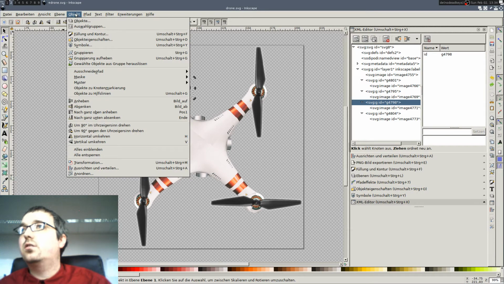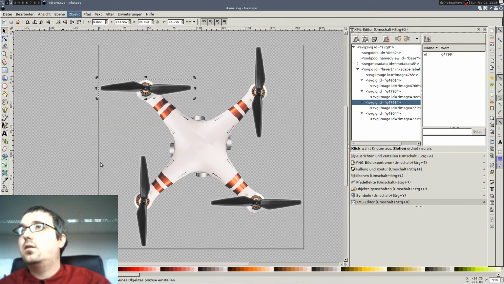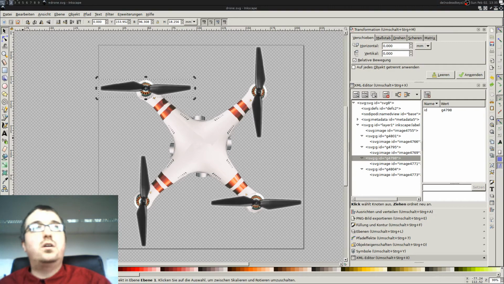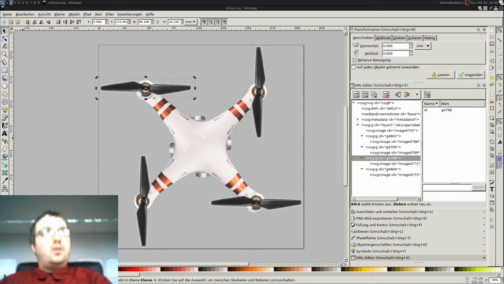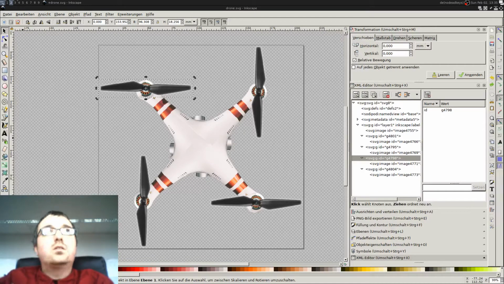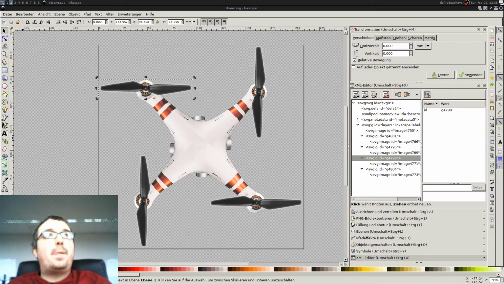SVG XML. This is my group, object, transformation. Inkscape transformation center. Let's Google it. Use object center of rotation instead of anchor buttons.